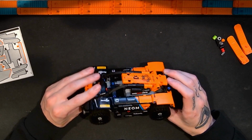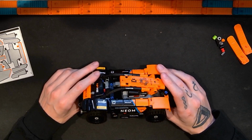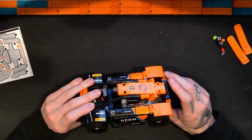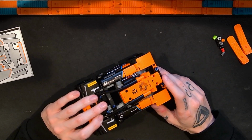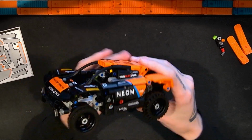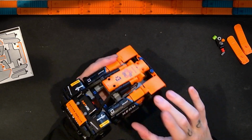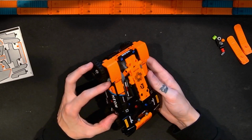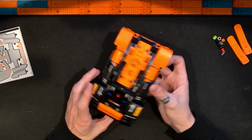Nice to see here. I thought the build for this was really, really interesting, actually. It's been a while since I built a Technic thing with a pullback, so I had to remember all of that kind of stuff. It came back pretty quickly. But in this area, where the door would be or this sign panel, there's a lot of really tightly fit together things with interesting angles, and it's really satisfying how it all comes together.